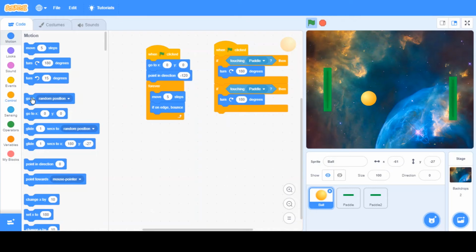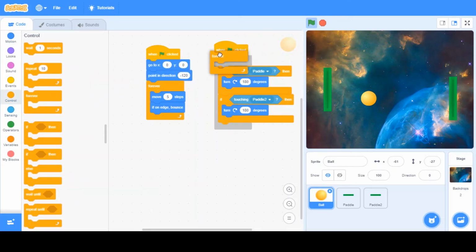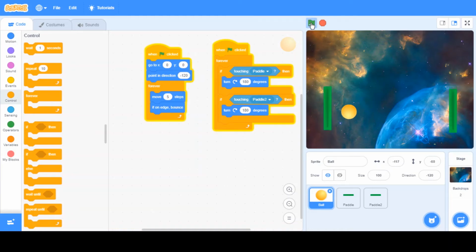Again, duplicate it, except we also do paddle 2, and wrap it all up in a forever loop. Now, when we play this, we're basically playing the ping pong game, and it works pretty fine.